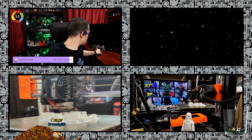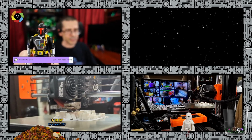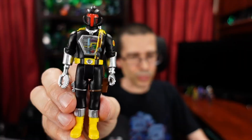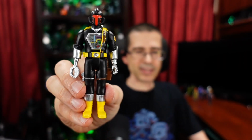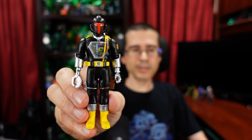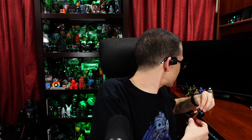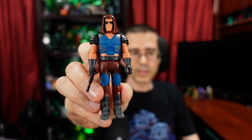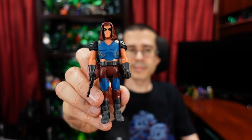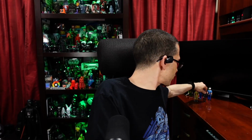Zartan. And then, what was I going to show? Oh, the Bats. As far as a figure goes, this one, the Bats, the Battle Armored Trooper, is outstanding. And then the Zartan, I feel they outdid themselves, because it changes color. And it's got a replaceable face, so it's a nice little bonus. It's a beautiful little bonus.